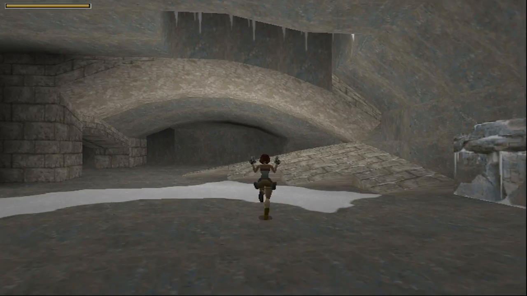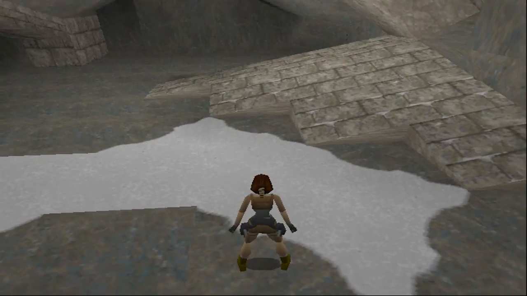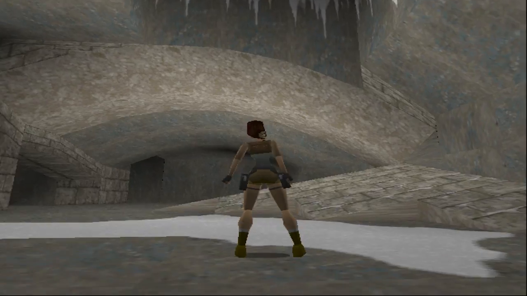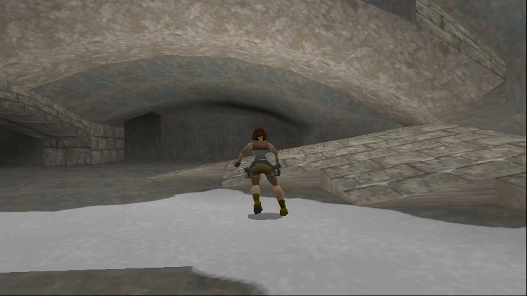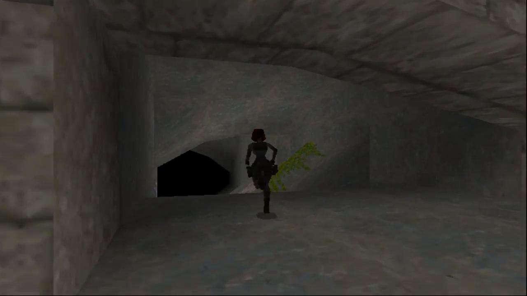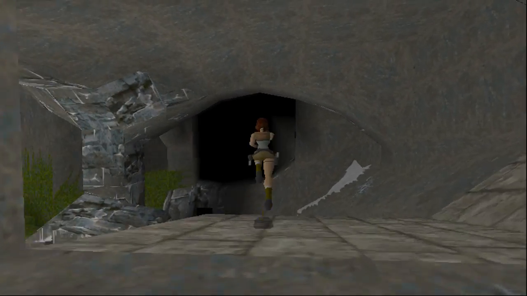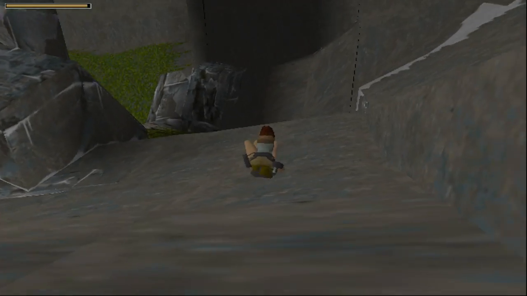Oh, is that a trap? It's our look. I know I said a look button. Okay, those are not spikes, those are just textures. Oh, did I just jump to my death? No. Okay.